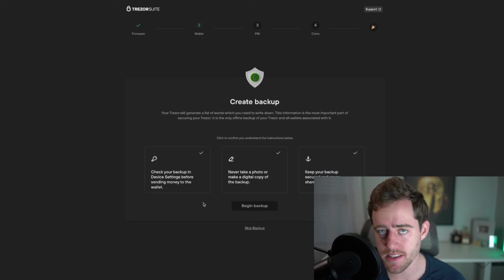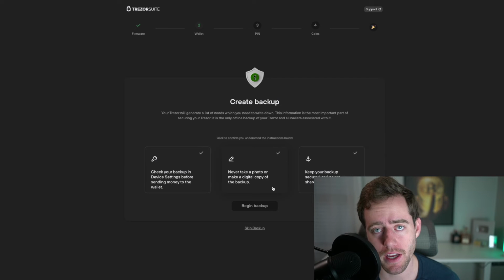Then here are some keys that you need to pay attention to if you want to be successful over the long term with a hardware wallet. First of all, check your backup in the device settings before sending money to it. So make sure that you actually have the backup written correctly. Never take a photo or make a digital copy of the backup, because then it's too easy for someone to get it. If you bring in your iPhone to the Apple store because it's broken and then you have a picture of your seed phrase on it, they could easily take your crypto away from you.